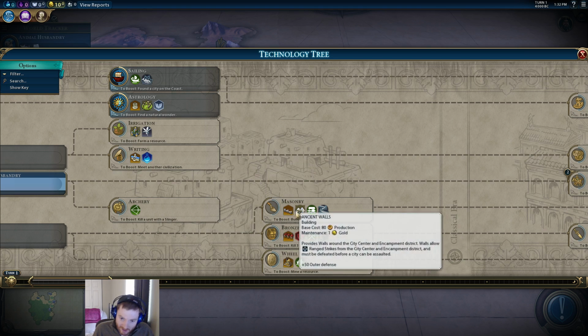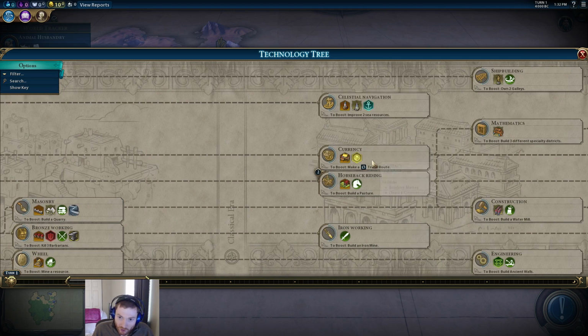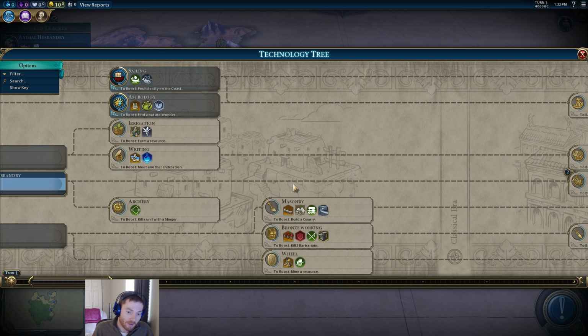Building a quarry tends to happen a hell of a lot. Sending a trader out, hell of a lot. Building an iron mine, hell of a lot. In other words, all these bonuses are essentially there, and they're going to be easy to get or likely to happen in a pretty reasonable time frame in almost all the games you're doing.